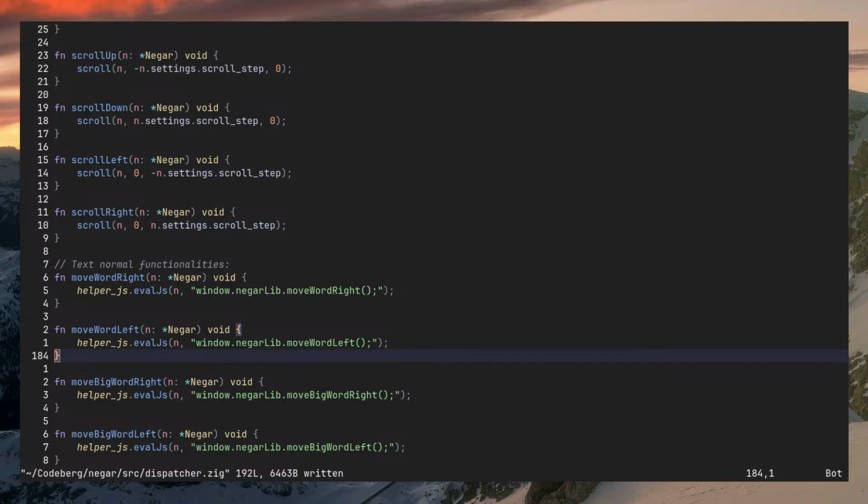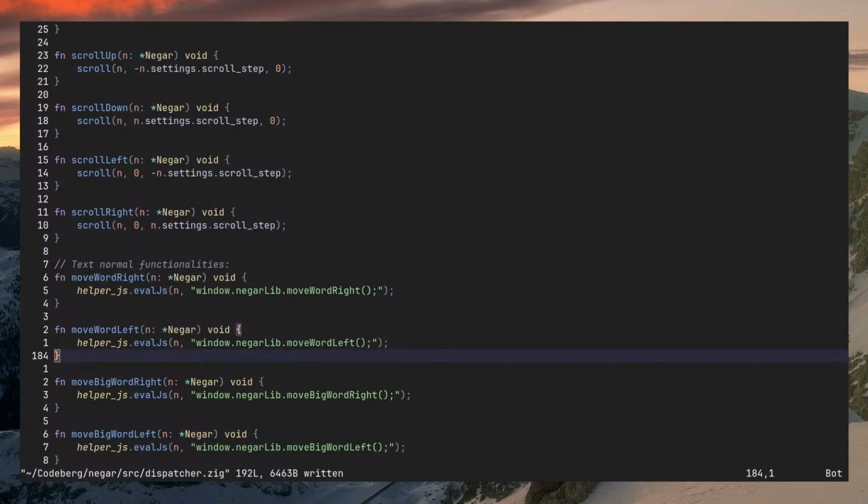Okay. Move left. We need the function. If position is less than 0, return. Else we move the cursor there.